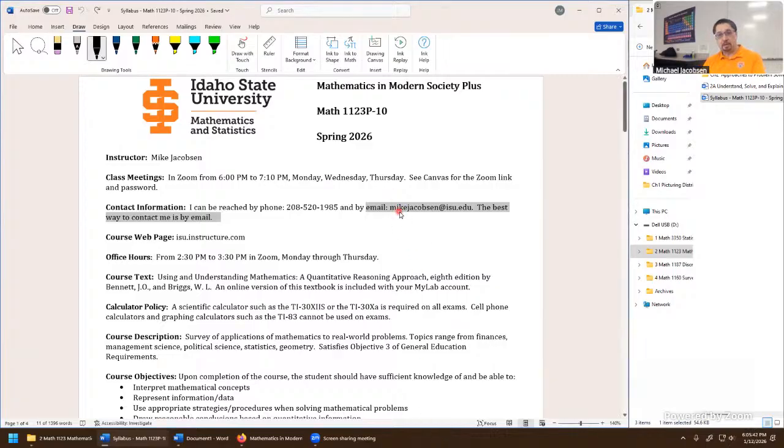You can send to that email pretty much anything. It could be a quick question about the class. You might notify me of something that might be coming up that might make you miss a day, anything along those lines. If you have questions on homework, questions on quizzes, anything at all, even math questions, feel free to just send it to that ISU email address right here. I'll be very happy to engage with you. Essentially, the email here becomes kind of like an alternative kind of office hours.